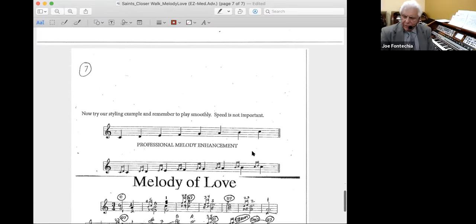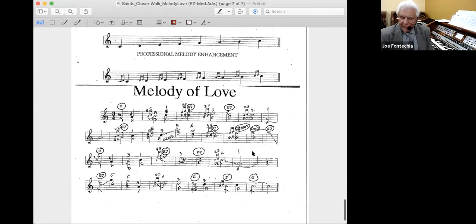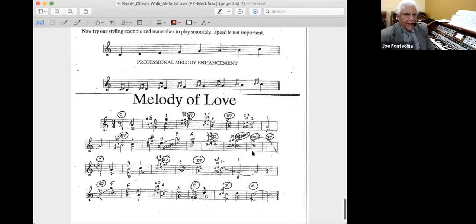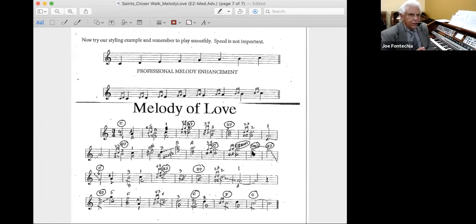If you get up to the last page, there is a scale there: C, D, E, F, G, A, B, C. What you want to do is practice playing back and forth, hitting C, hitting the note above it, and coming right back. So it sounds like this. So practice that. You can do it with two fingers.